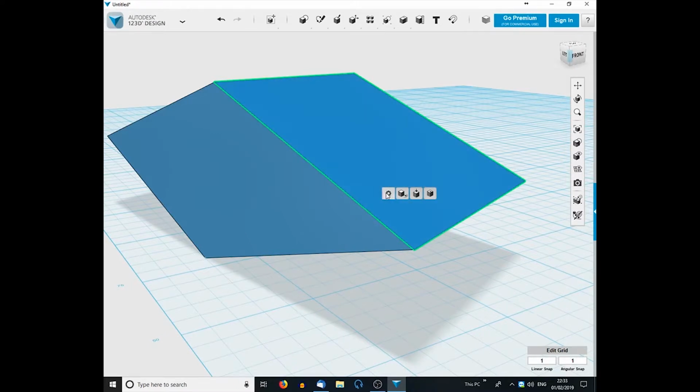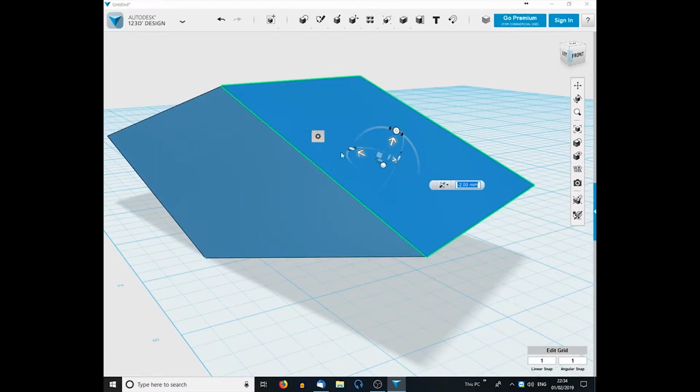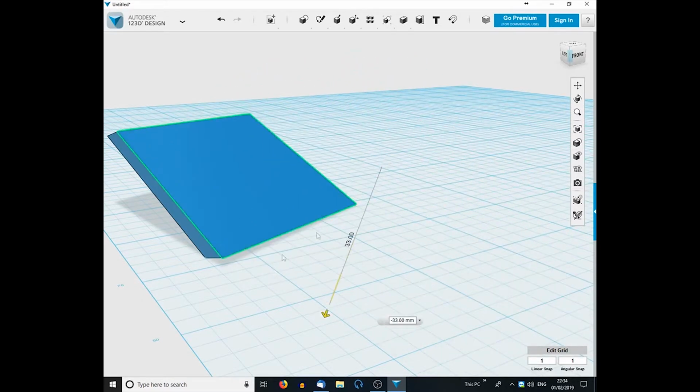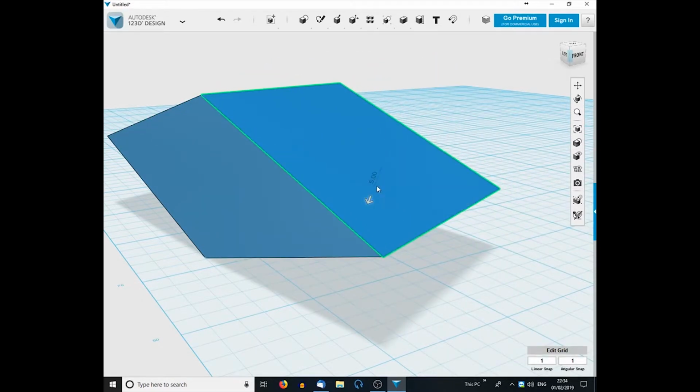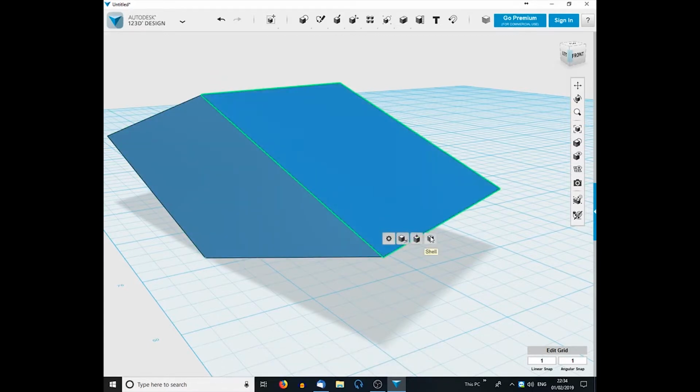If I hover over the settings icon, basically, you can tweak, press and pull, or shell. So tweak, you can basically move that side. I'm happy with that, so I'm going to click enter. Or I can press and pull, which is basically pull up and down. Or shell. Now I don't think I've really used that command very often.